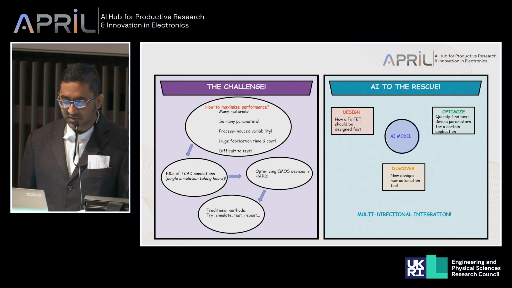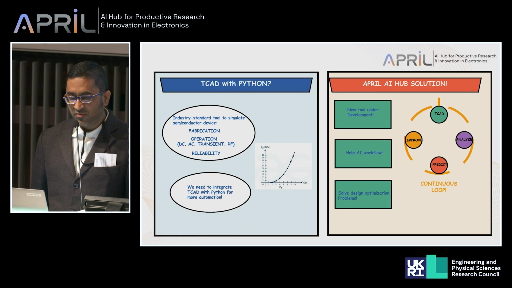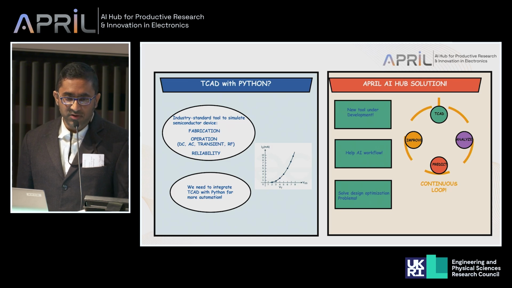I'm trying to investigate these kinds of things. Discover new designs, new automation tools. So, multi-directional integration. Obviously, we have to mix TCAD with Python. Industry, as I mentioned, DC, AC, transient simulations, and integrate TCAD in Python. Let's say we are trying to do some optimization problem. So with TCAD in Python, we'll write some code like a genetic algorithm, a very basic thing. Then maybe some optimization; there are a lot of optimization algorithms, I'm not going into that. And then reinforcement learning: introduce reinforcement learning for optimization. So you develop a code in TCAD and you have to run it. Develop a code in Python and you have to run it according to TCAD. So you need a kind of interaction between these two things.